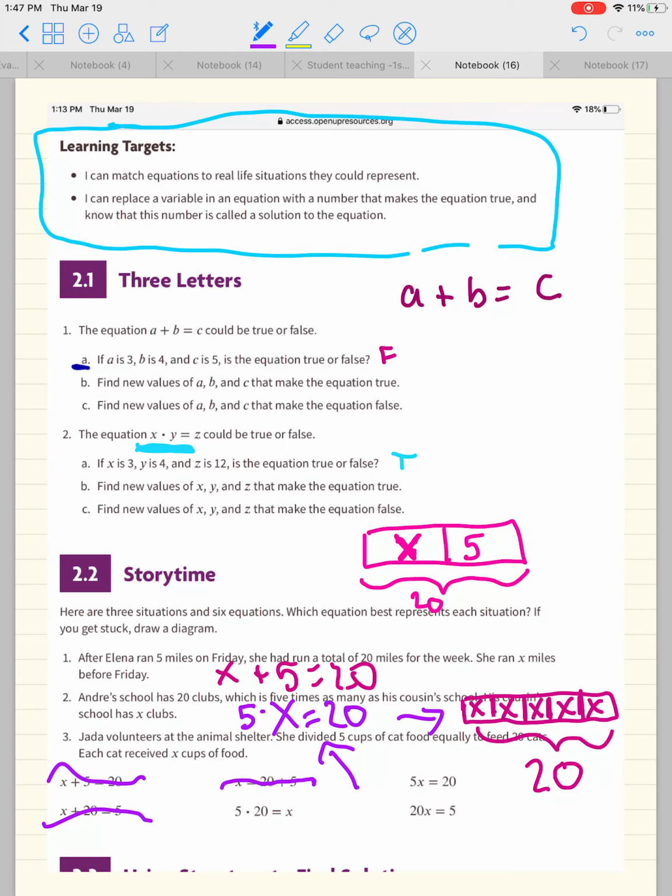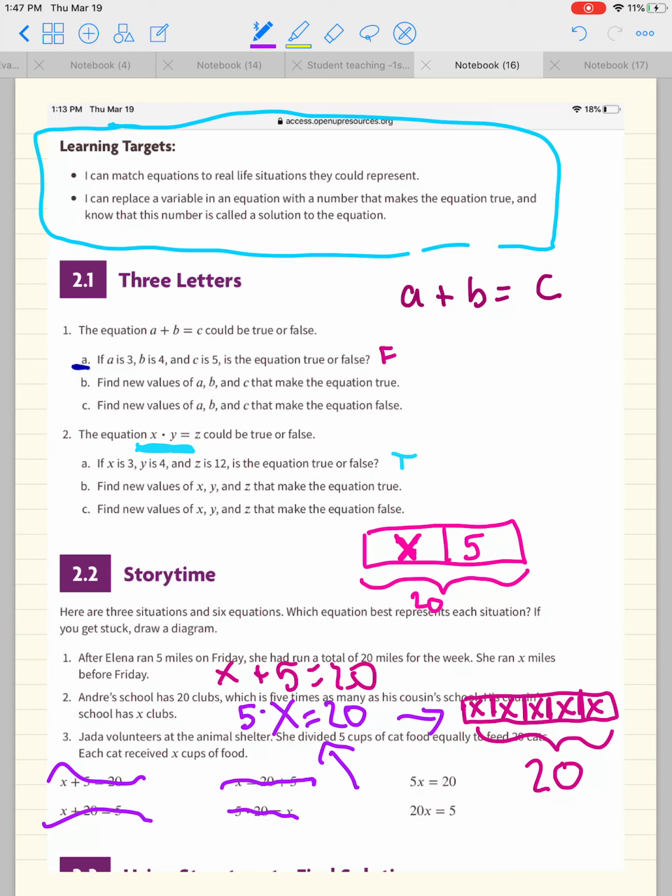Okay, you may be thinking, is 5 times x equals 20 the same as 5 times 20 equals x? And in order to determine that, you could go ahead and think about what 5 times 20 equals. 5 times 20 is equal to 100. That would mean that x equals 100. And if you did 5 times x, with x being 100, you would get 500 and you would not get 20. So this equation does not work for that situation.